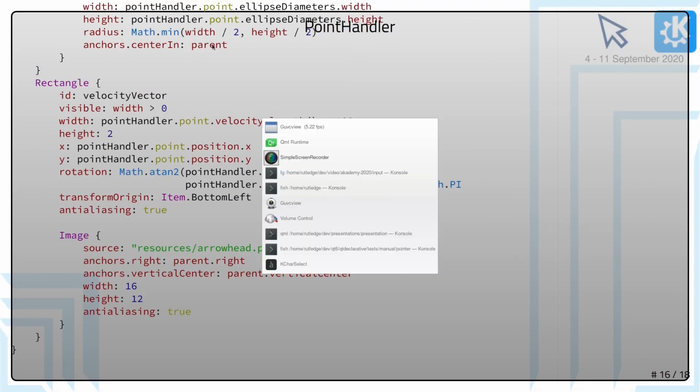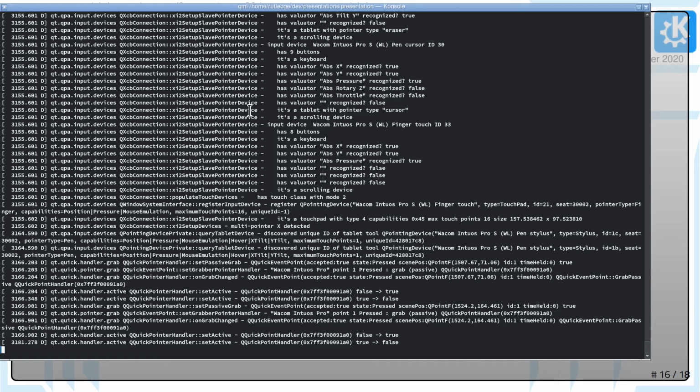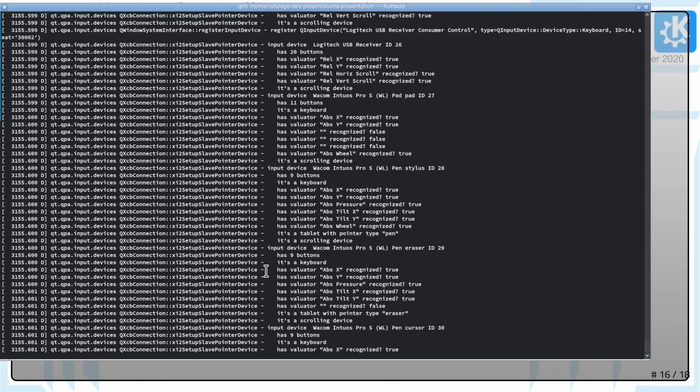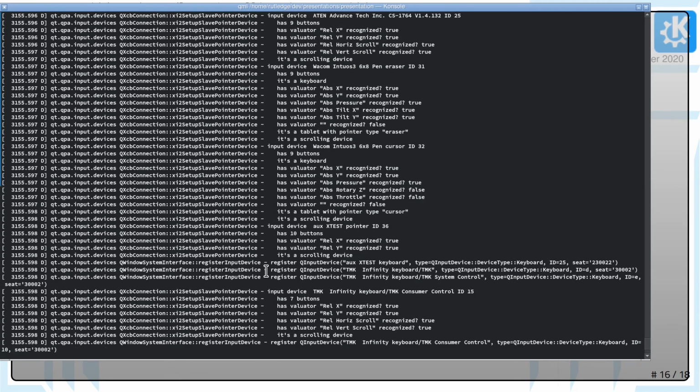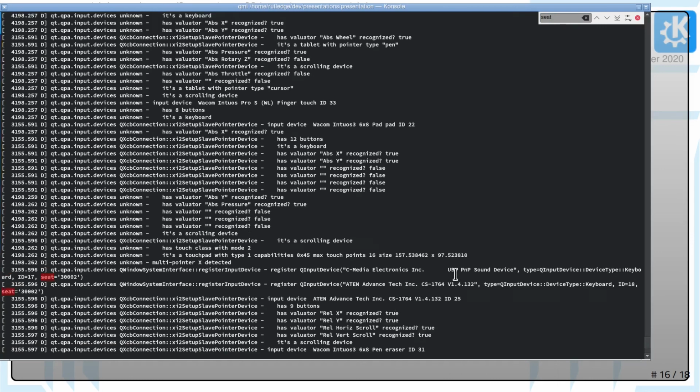So then let me show you how this looks. Okay, when I started my presentation, there's this code that always dumps all the input devices that it finds. So now you can actually see different seats as they're discovered. There's 230022 and there's 30002, and it shows which devices are on which seats.